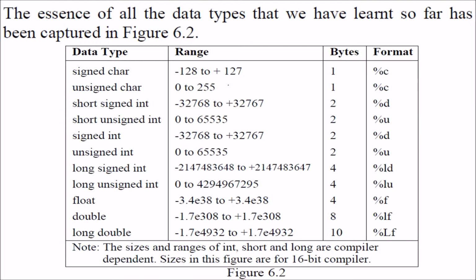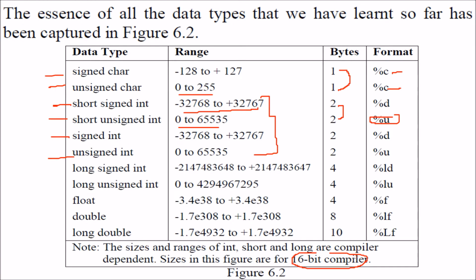Let me summarize what we have learned up till now. This is signed character and unsigned character. Unsigned means there will be no negative, but the bytes will be the same for the character type. You use %c only. In short, for signed and unsigned, the range for 2 bytes is this, and there will be no negative for unsigned short integer, again 2 bytes. But for unsigned, you have to use %u. When we come to signed and unsigned integer, again things remain the same here for a 16-bit compiler. We are only talking about a 16-bit compiler here, and you can just think about 32.